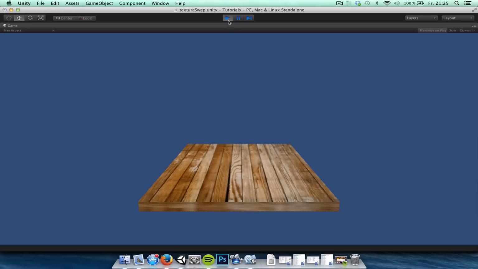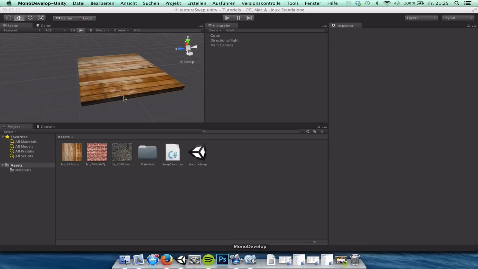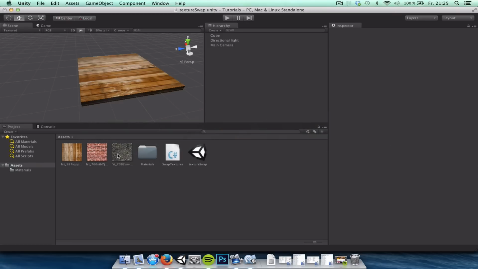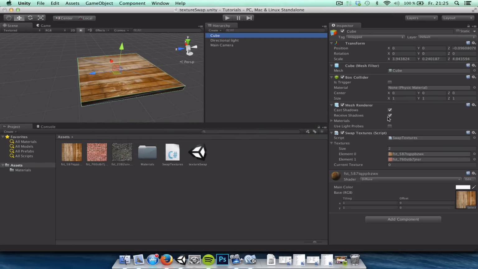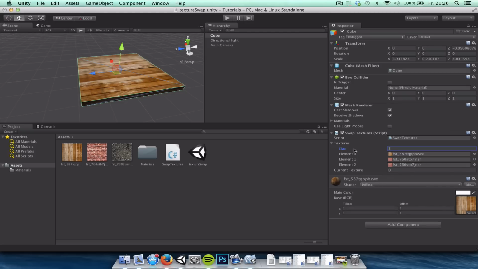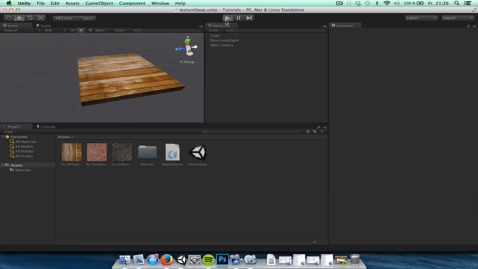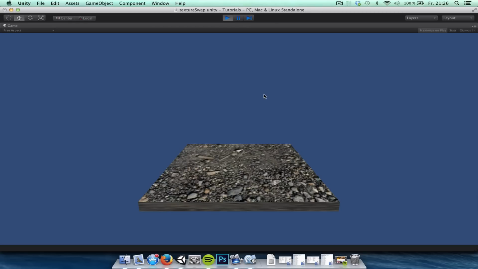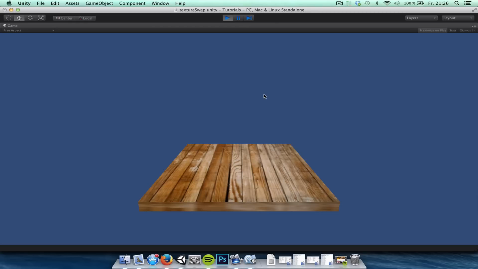The reason why I made this array here is to have it very dynamic. So what we can do now is go to the cube, go to the script and say, okay, now I want to have 3 textures, and drop this ground texture on, and it's automatically possible to also swap to that ground texture. After that, our modulo takes place and we go back to 0, as you could see if I had pressed maximize and play.